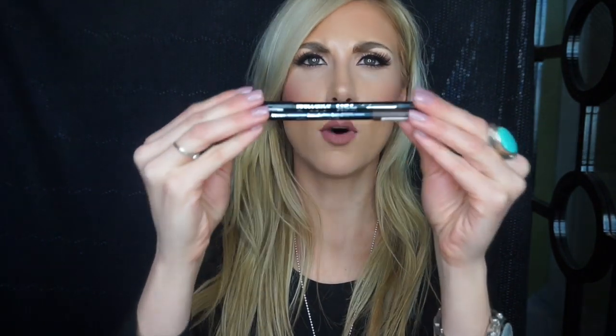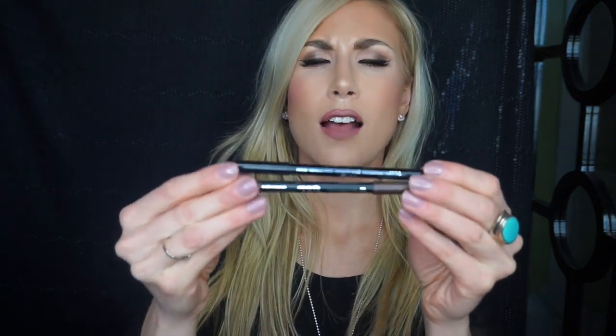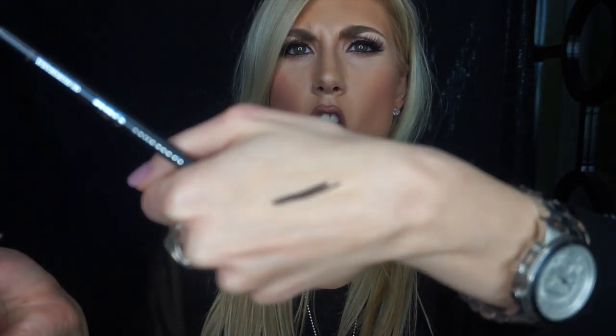Let's just talk quickly about these Essence Gel Waterproof Liners. I bought them all. I think they come in 5 colors. They retail for like $3.50. This is the best eyeliner I've ever used. They are creamy. They stay on. They don't move. I've never had an eyeliner like this, and it's an automatic twist pencil. I think this side comes off? I don't even know, I've never done that. But anyways, you just twist them. I don't think it comes off. But watch, it just glides on.